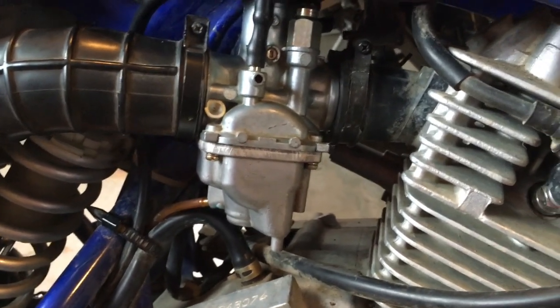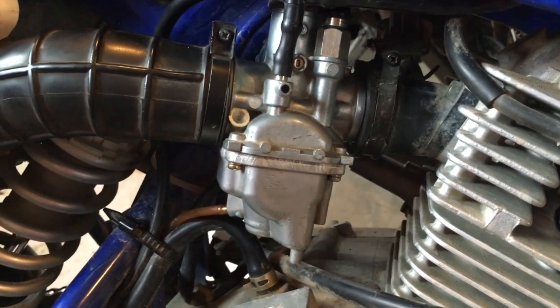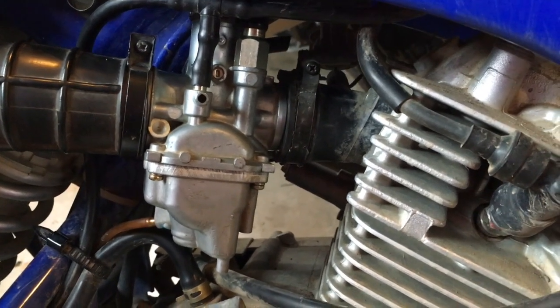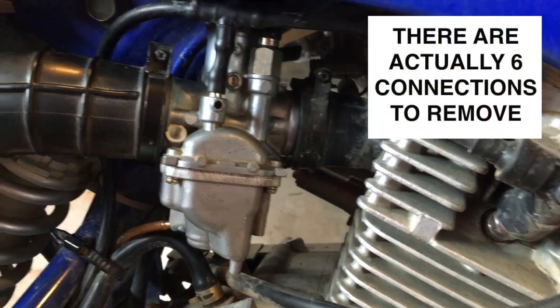The first thing we're going to have to do is take the carburetor off. So you want to make sure that your fuel is turned off, and that's on the other side. I'll show that in a minute. But you've got 5 connections that you can see from this side that are going to be critical.